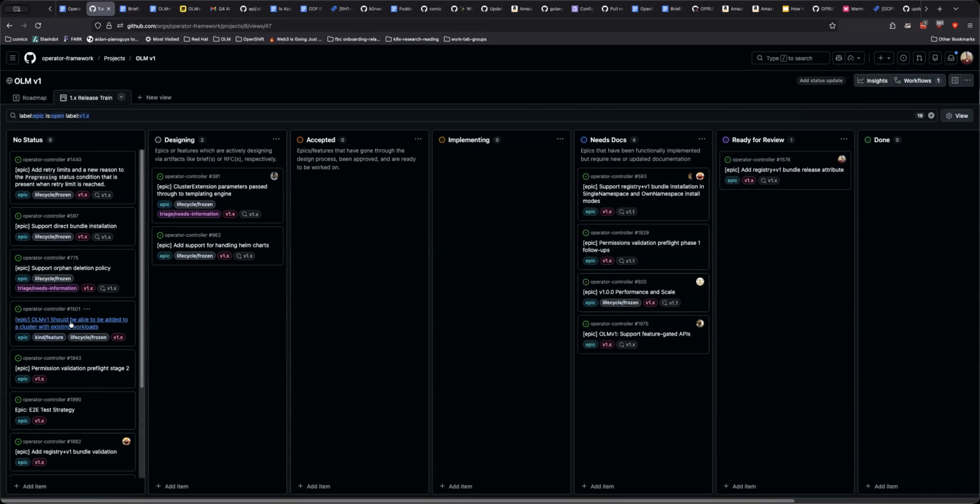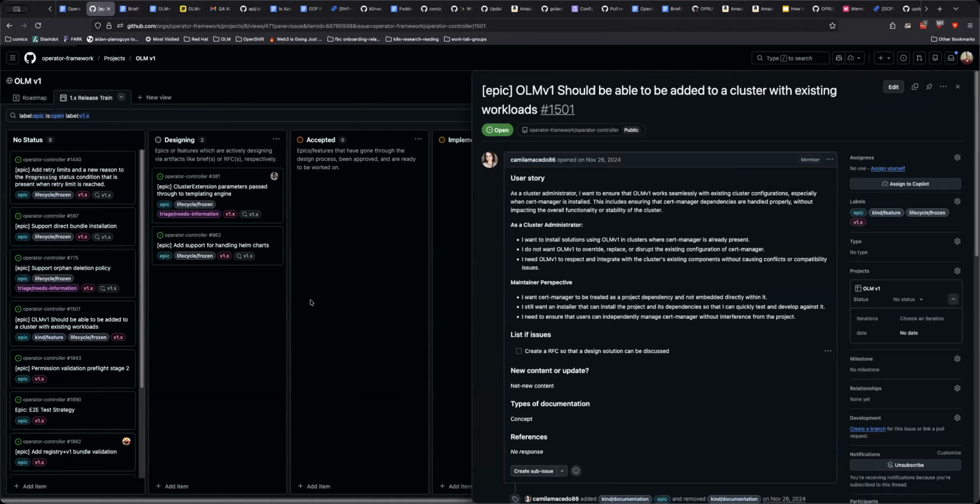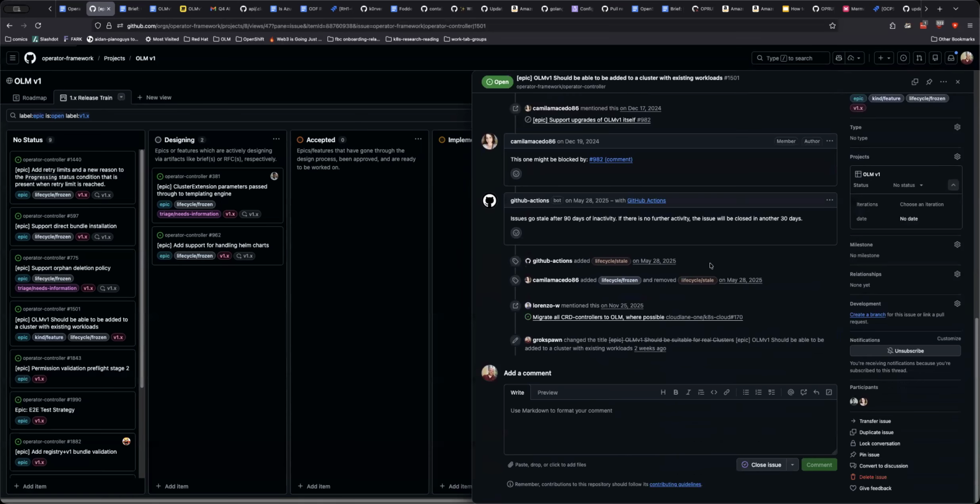Okay, now the next one is V1 should be able to be added to a cluster with existing workloads. Looking at the bottom very quickly to see.